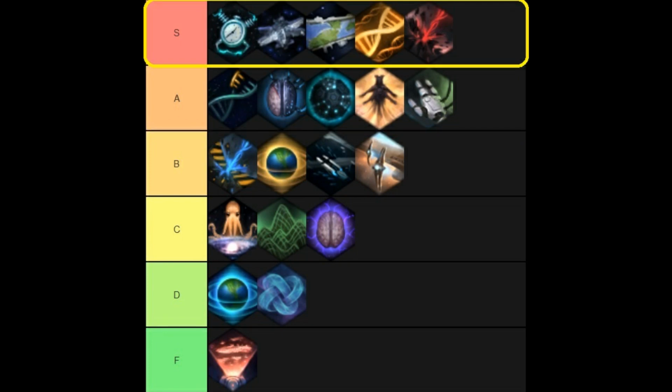Let's move on. S tier. These are the creme de la creme, the best, the safest, and the most useful Ascension perks in the game right now. Starting off with Technological Ascendancy, this increases research speeds by plus 10%. This is the safest early game perk, which can be chosen by any player regardless of their empire build. This perk's effects will be felt in all stages of the game.